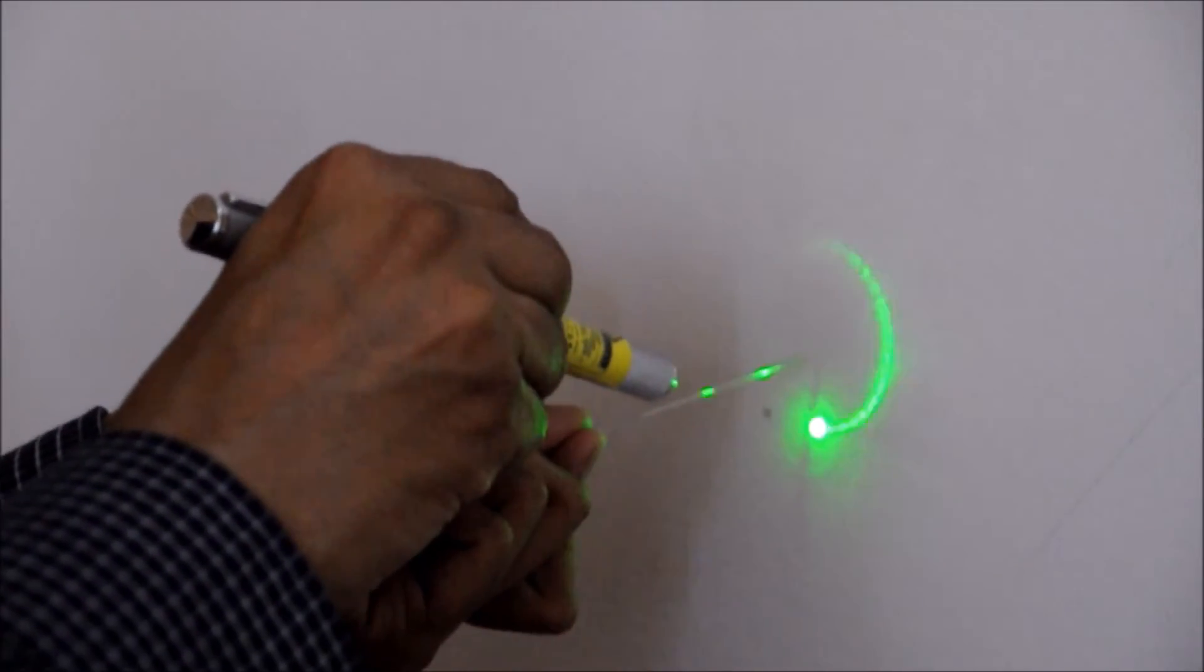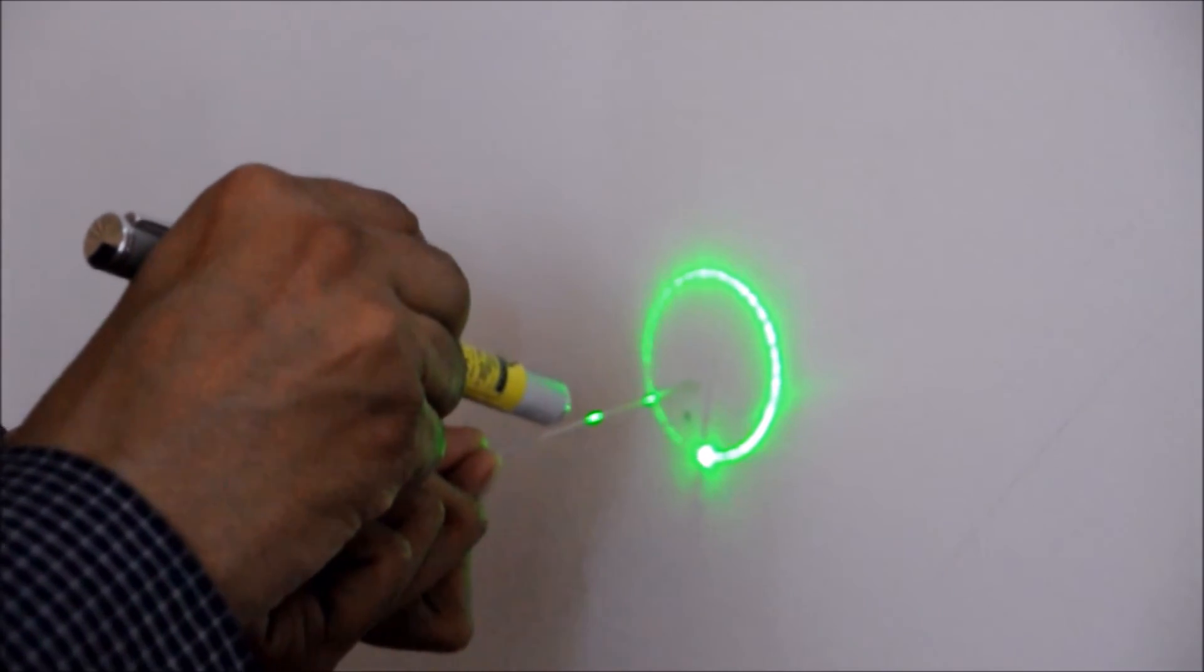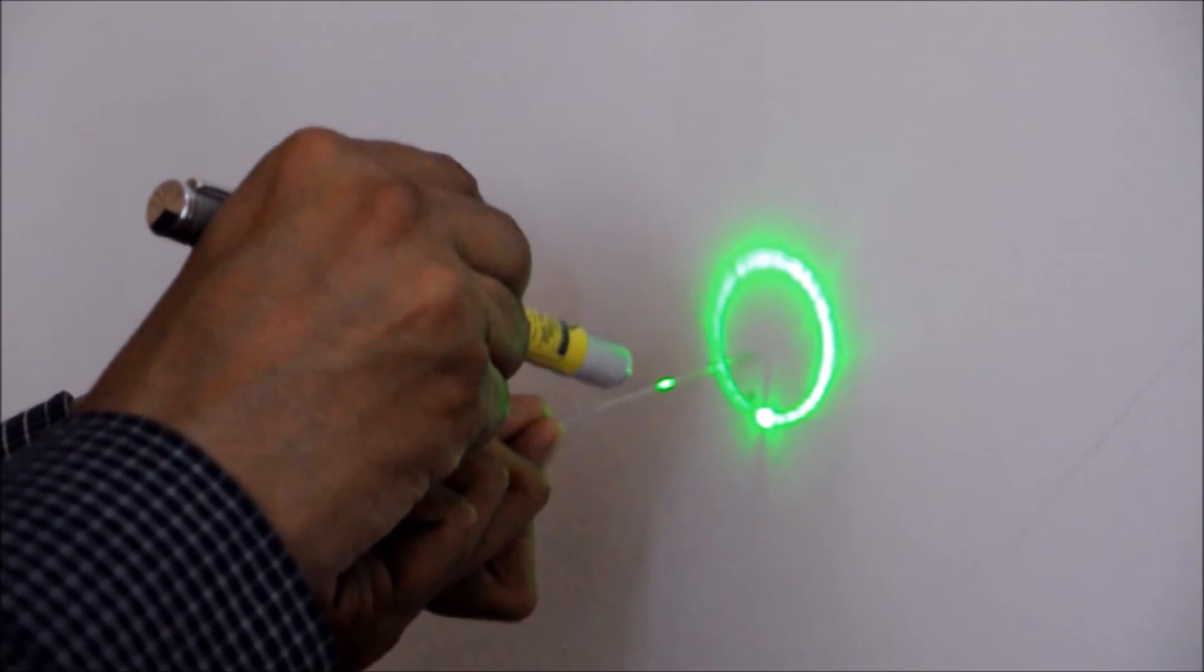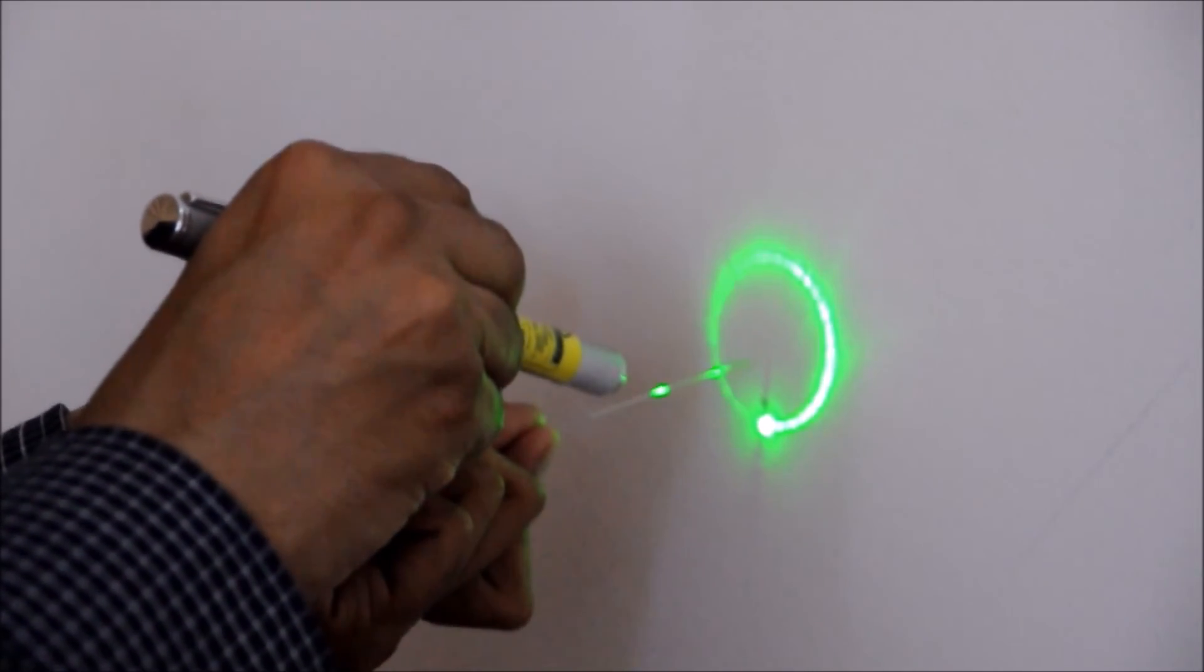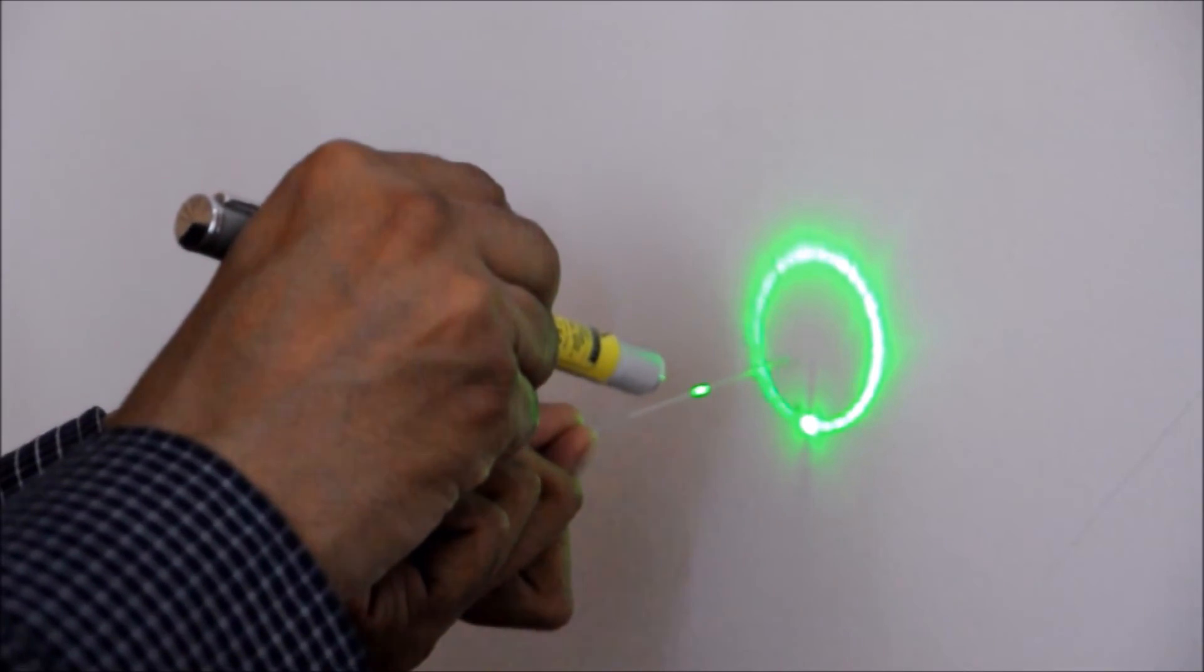This is a demonstration of scattering from a cylindrical surface. I have used a wire and a laser pointer for this purpose. The scattering from a cylinder results in a conic section of the light. And if we take a cross section of the conic section, we observe the scattered pattern.